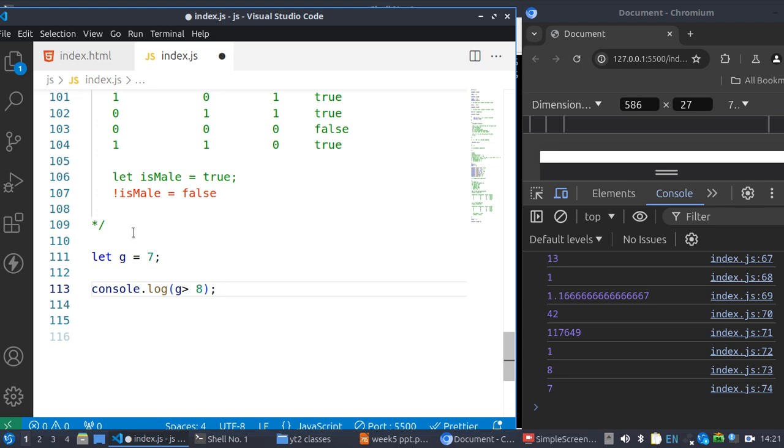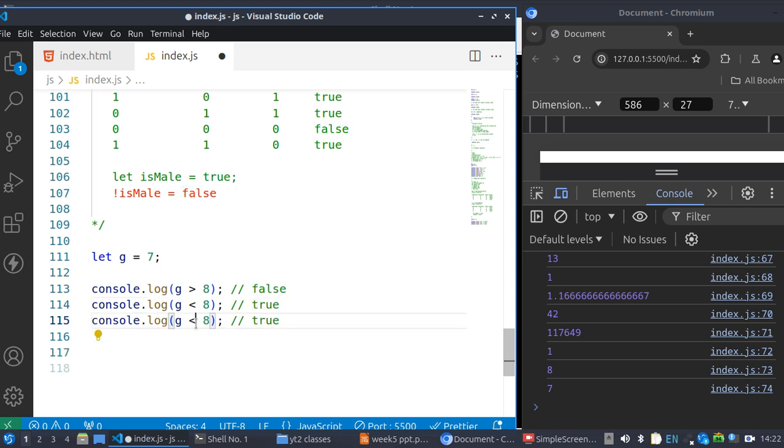Now, to avoid confusion, just make sure that you check the one that is facing, that is not a sharp edge. G is 7. Is 7 greater than 8? It's not true, so that will be false. If I bring it down again and reverse it, is 8 greater than 7? Of course that is true.